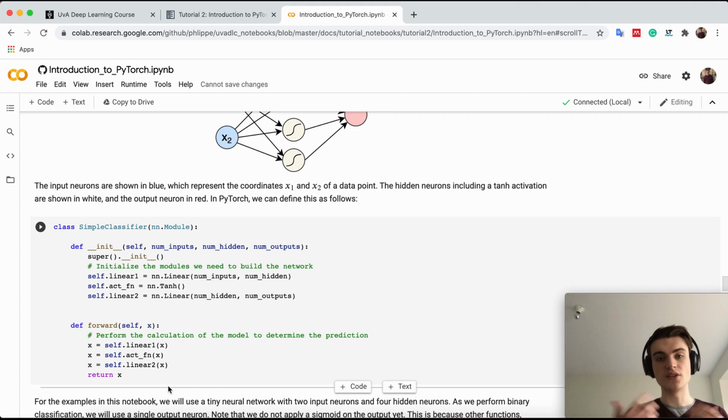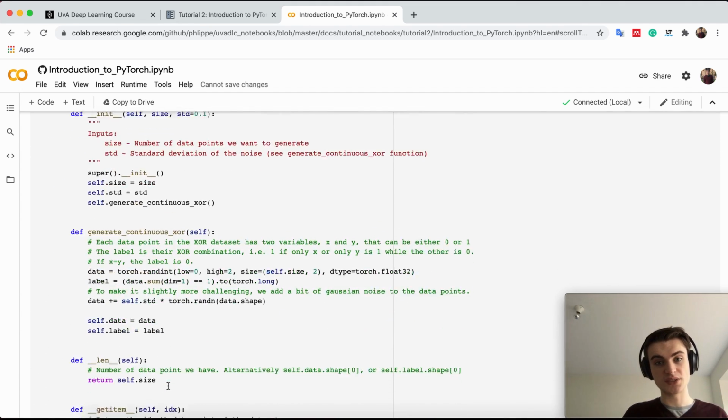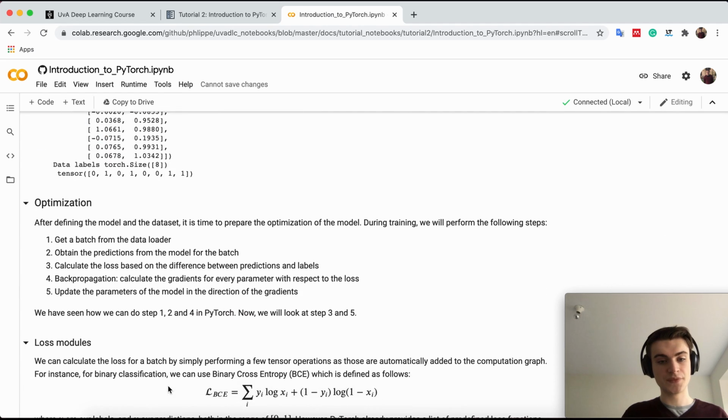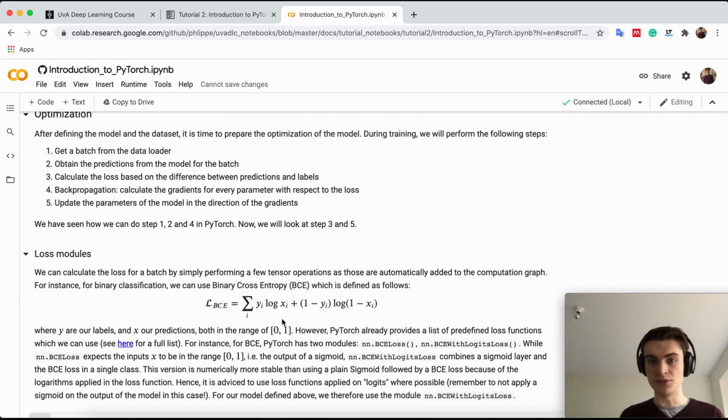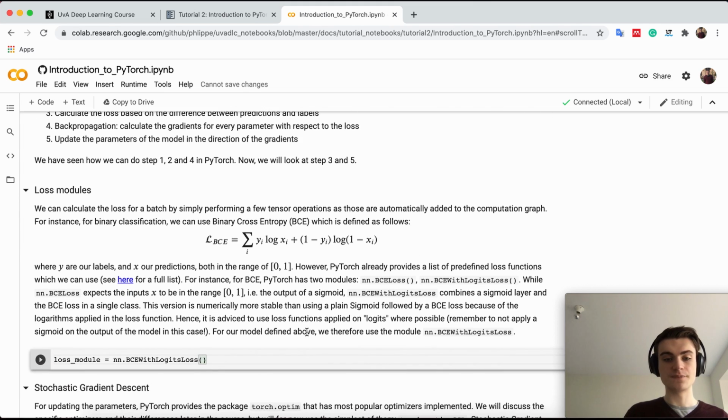But if we calculate the loss on 0 and 1, it is less accurate, especially less numerically stable, because in the binary cross entropy we have logarithms, and it's more efficient and more accurate to calculate these logarithms on the logits, so not directly putting them through the sigmoid function. And this is what PyTorch provides. So you can use a BCE loss module, or you can use a BCE with logits loss module. Usually the with logits is recommended.